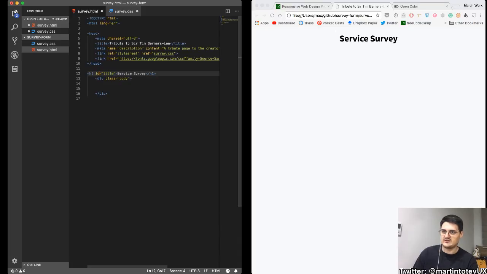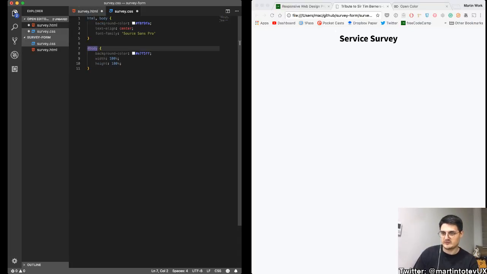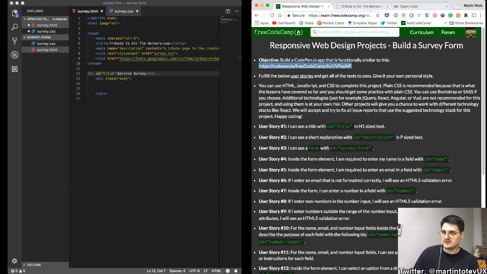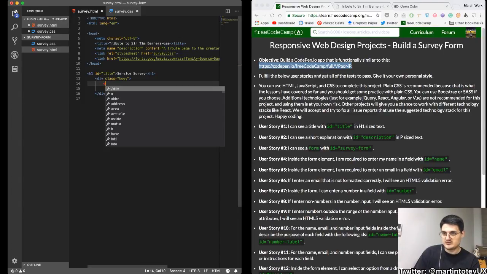And the class, why did I put a sharp over here? This one is a class. And let's see what we have later. I can see a short explanation with an ID description. So we have this div, we have a class, and we can just put the description over here.